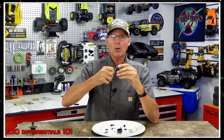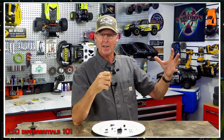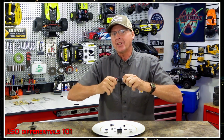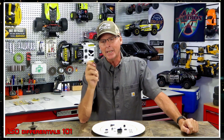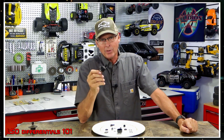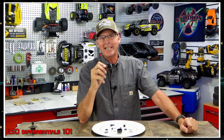So at slow speed, it works like an open diff. But at high speed, when this thing is really spinning, you've got one side of your car really spinning, it'll throw more power at the other side to even it out, because it puts drag on both sides evenly and it acts more like stiff fluid at that point. So when you start to get way out of pocket, it equalizes it. That's the idea of the LSD, because at slow speeds you're nimble, but when it starts to really spin and get out of control, it grips it and it takes care of that by equalizing the power.